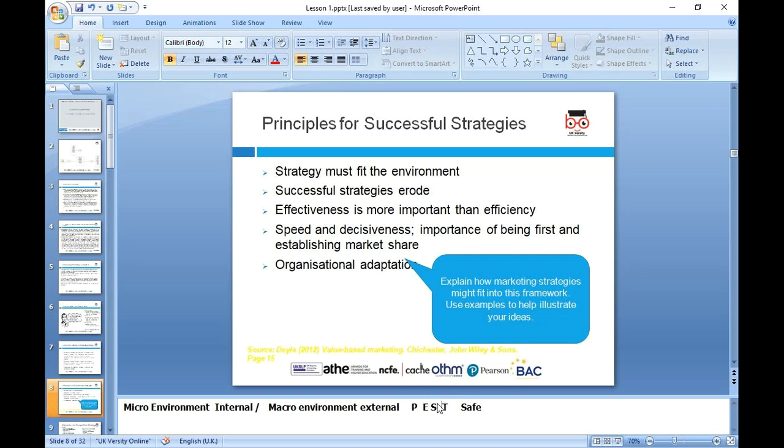Think about S. S stands for social factor. Now people are very keen in terms of diet, obesity levels, and all these sorts of things, and we need to think about whether our strategies match. Like child labor: if we have it in our organization, are we dealing with a company where child labor is still happening? So it's a social factor we need to look at.